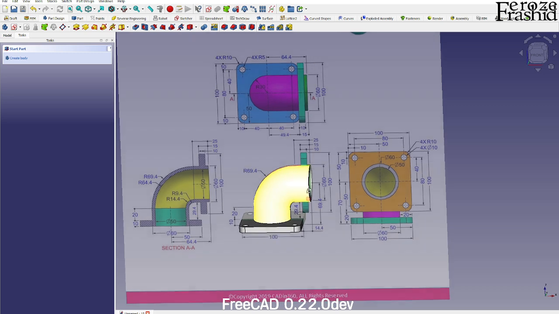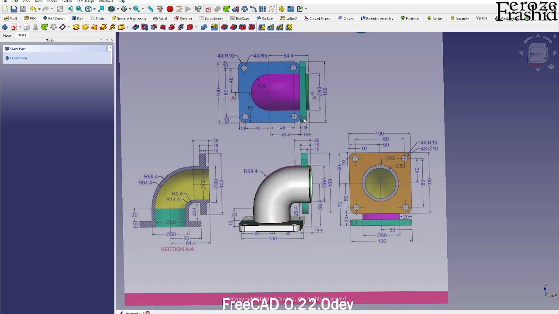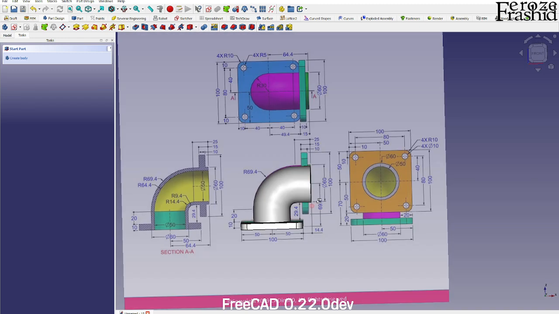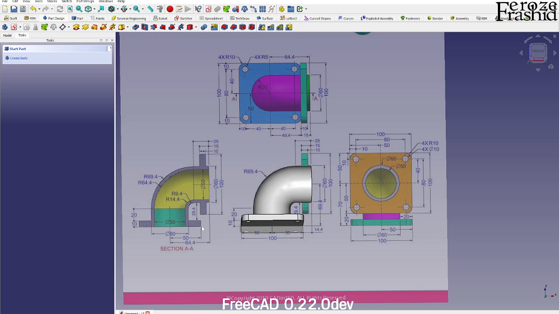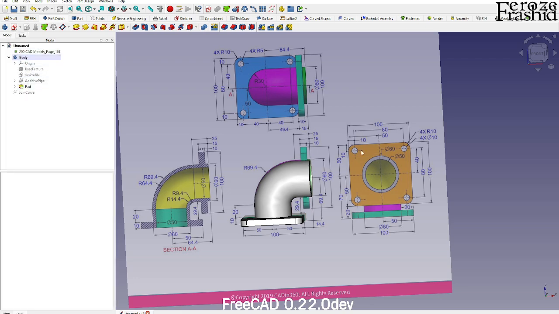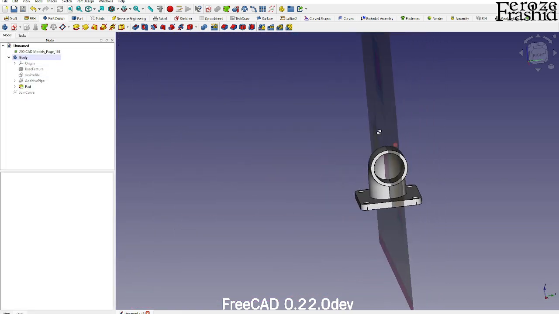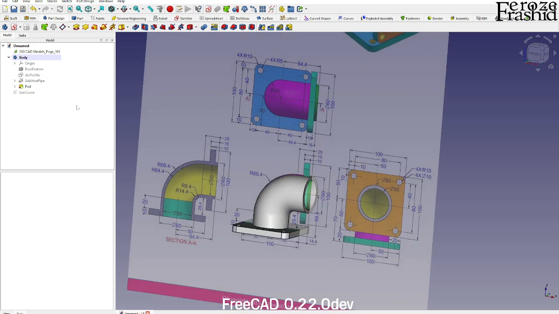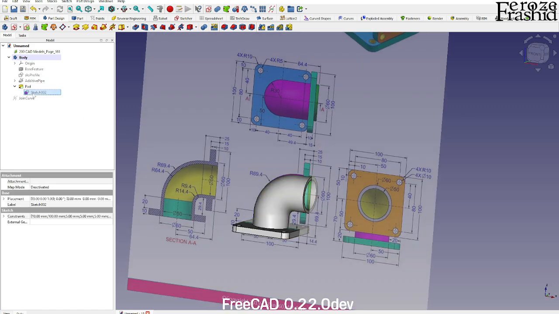awesome. And the next one would be actually drawing the sketch on this face, which is on this edge. All right, so we can draw the sketch on the YZ plane, or let's see, we can copy it and paste it, right?